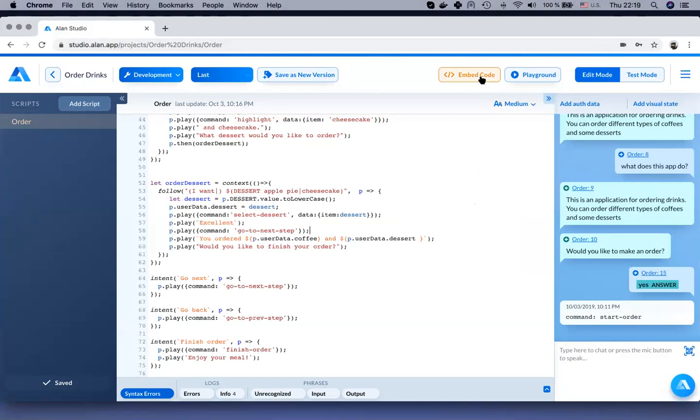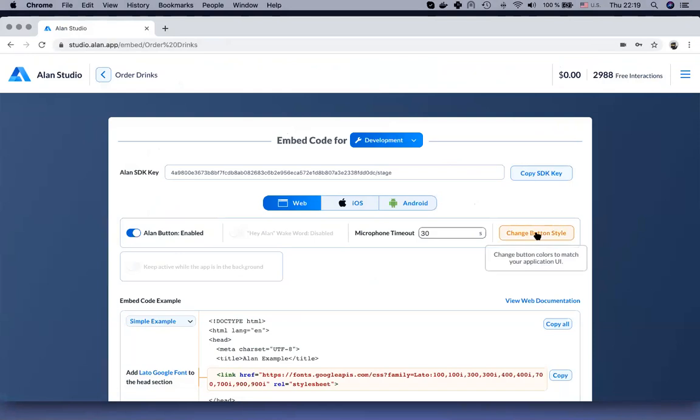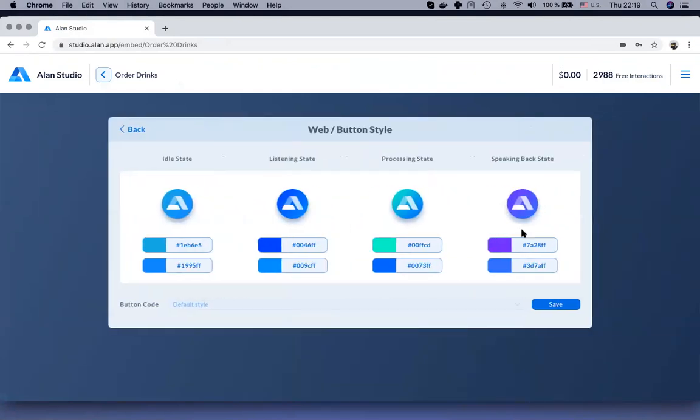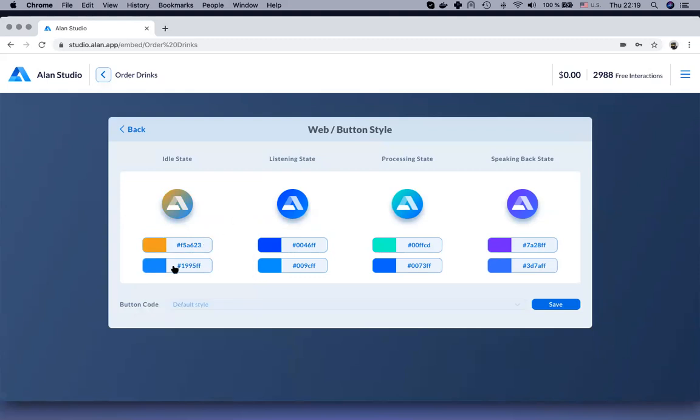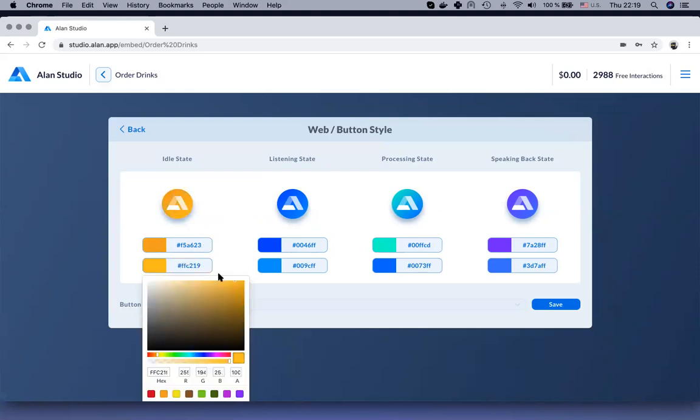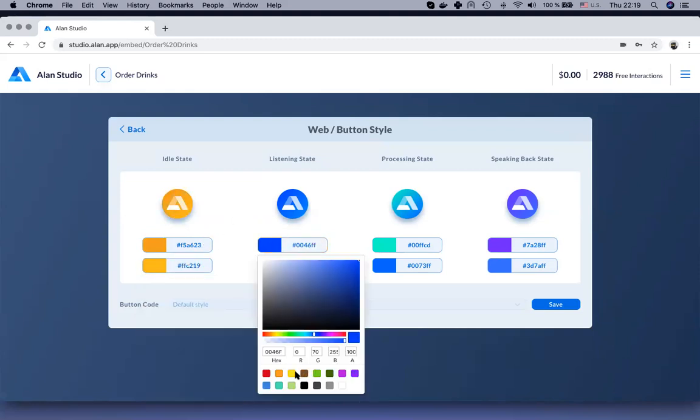So to customize it, we need to go to the Embed Code pop-up and choose Right Colors. Here we have color pickers, and we can choose any colors for our Allen button.